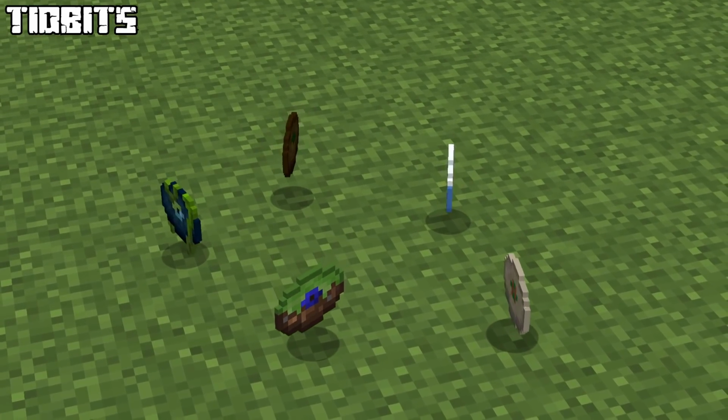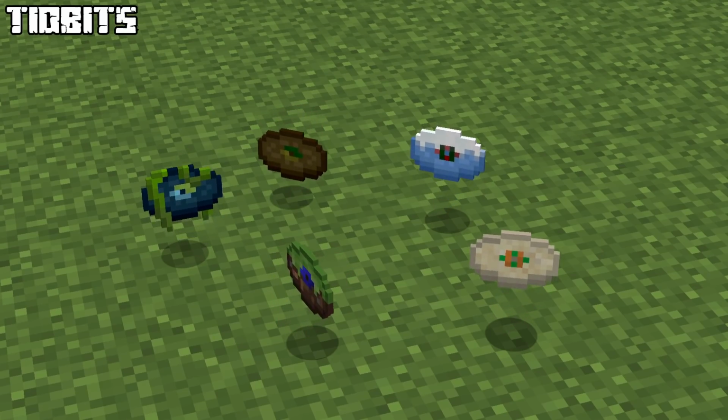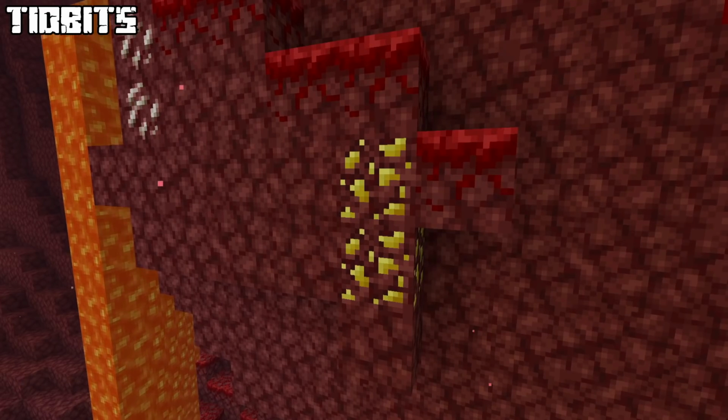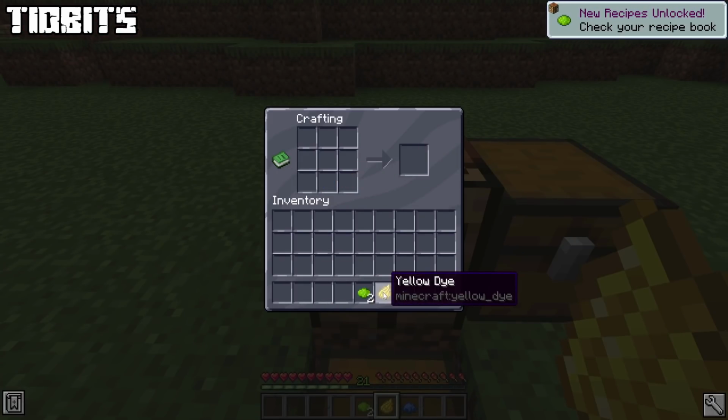And you can find a few new music discs in dungeons. All of them are biome related and can only be found in their respective biomes. Within gravel, one can find a flint ore, which, well, drops flint. In the Nether you can now grab sulfur ore, which will drop gunpowder. Green and lime dye can now be crafted from blue and yellow.